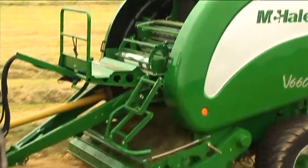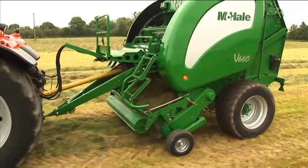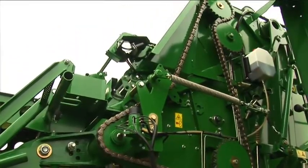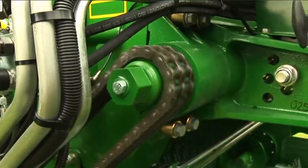Starting at the front of the machine, the V660 is equipped with a split-drive gearbox, which ensures that power is evenly distributed between the belts in the bale chamber, which are driven from the left, and the pickup and chopper unit, which are driven from the right-hand side of the machine.